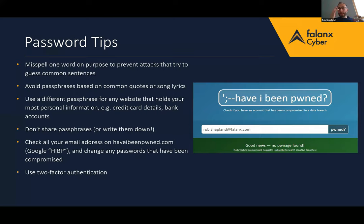You can use password manager tools that allow you to store your passwords centrally, and then you unlock them with your fingerprint on your phone or something like that, and it fills all the passwords in for you. Or you can use a memory-based system where you only have a very, very strong password for the websites that actually matter to you. So you think about it, there aren't that many websites that would truly be awful if they were hacked for you.